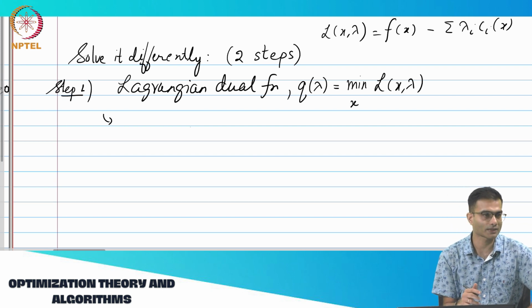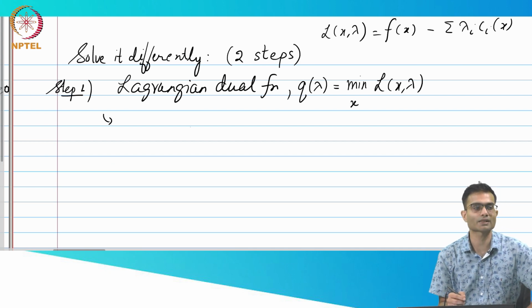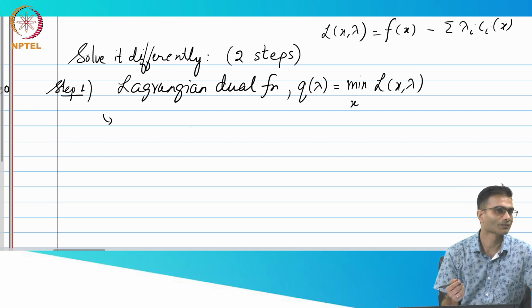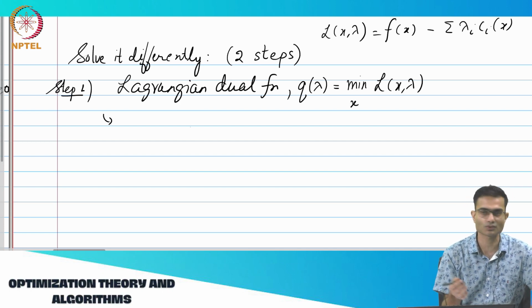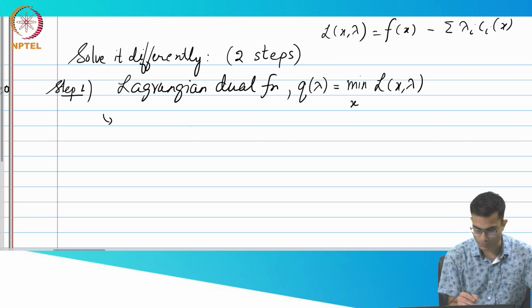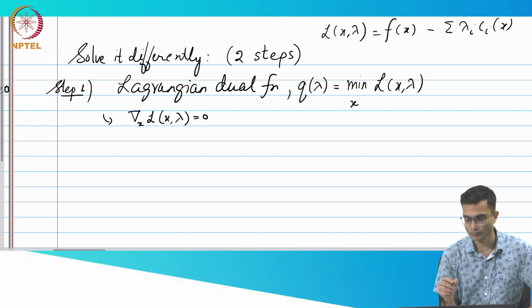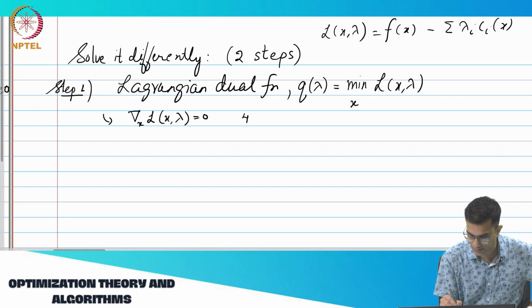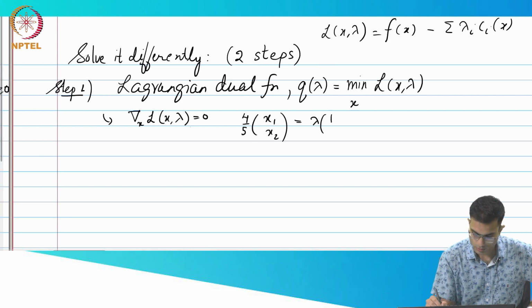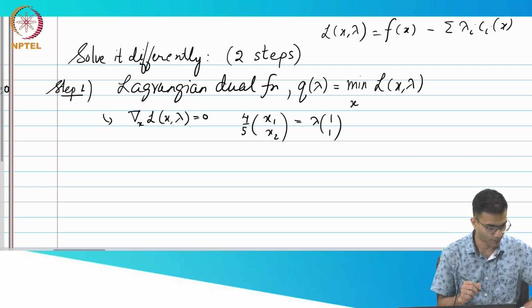So let's go back to our example. What was our Lagrangian over here? If I want to minimize the Lagrangian with respect to x, what would I do? This is almost like unconstrained optimization to start with. So I would put the gradient to 0, right. So this is what I would do. Okay. And we have already done this precise thing, so I'm going to just write this over here. This is what I would get by setting the Lagrangian gradient to be 0, okay.